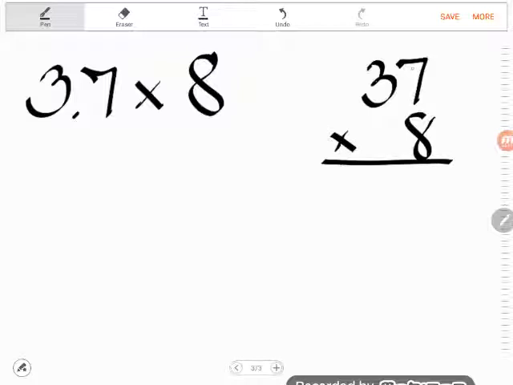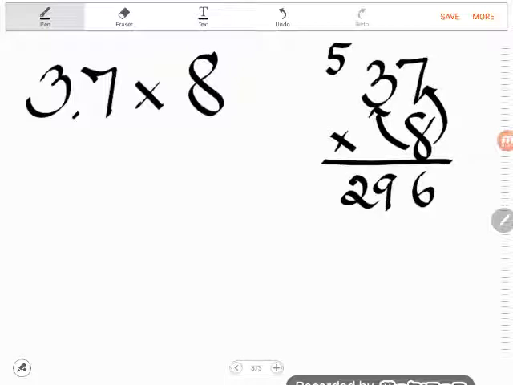First 8 would multiply times 7, 56, and I'd carry that 5. But then I would multiply again and pass 8 out to the next number. 8 times 3 is 24, plus 5 is 29. Okay, because of this idea that this number here is going to pass out to everyone up there regardless of their place, it really doesn't matter if my decimals line up or not.